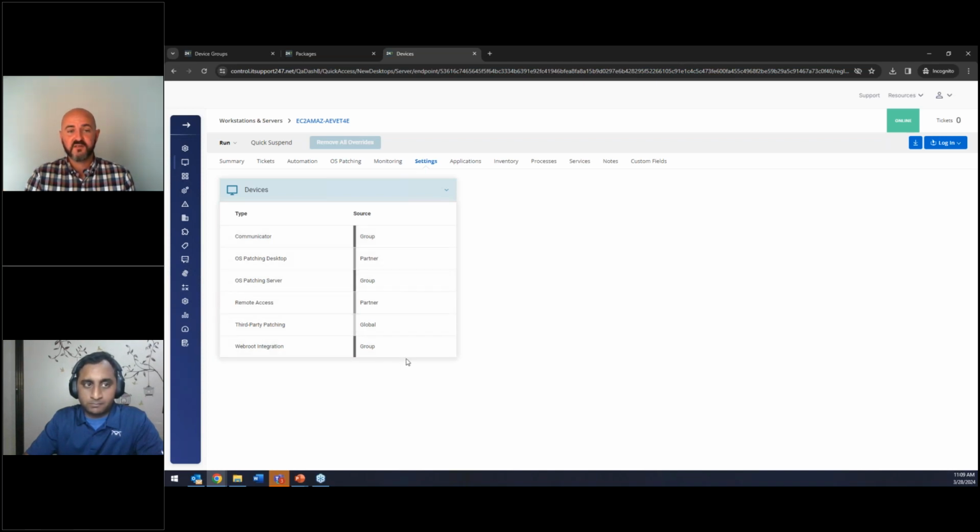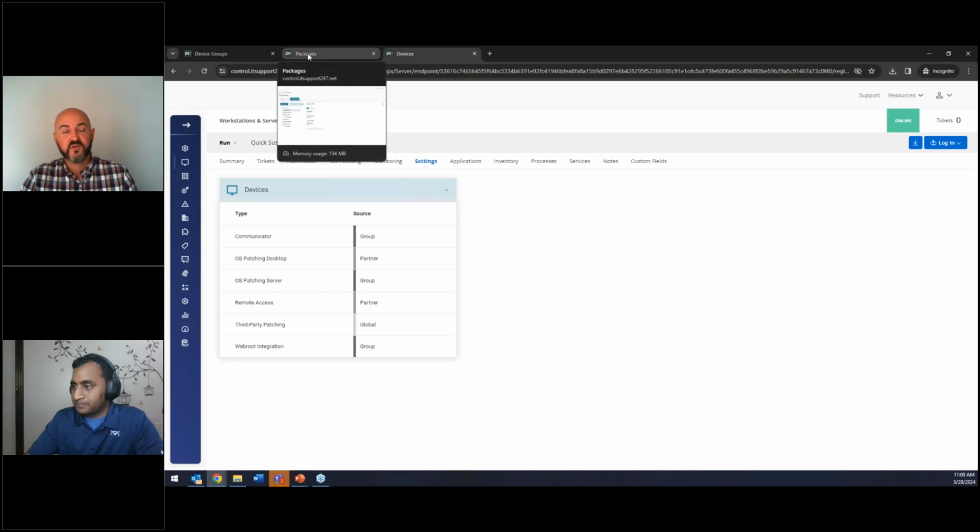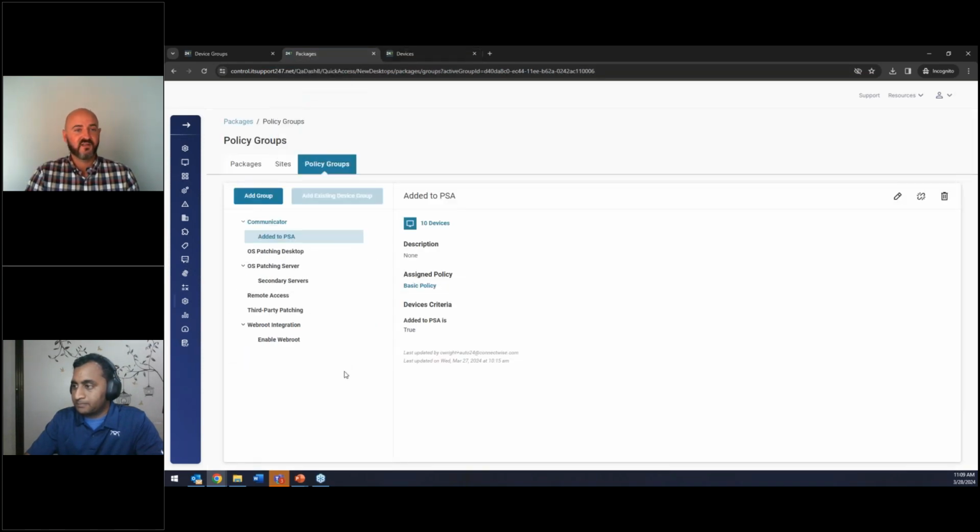So at the moment, this device is configured properly. It is inheriting all of the policies from the different groups that we have. But I've also taken that criteria based on custom fields. And what we're going to do here to reproduce this and show you how you can force this to happen, so you can go through some of the troubleshooting steps with us, is recreate these policy groups as existing dynamic groups.